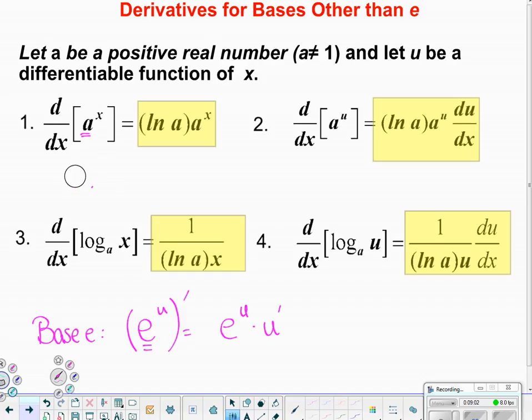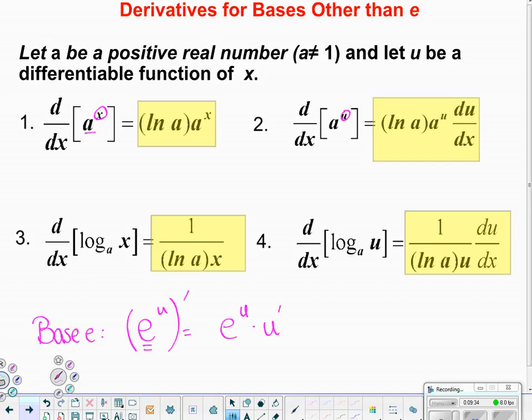Well, here's the formulas for it. It says natural log of a. We have a little adjusting factor here. Natural log of a and then a to the x, and it is itself there, isn't it? Now this is with a nice clean exponent where it's just x. And if I thought of chain rule, derivative of x just produces 1. So that's why you aren't seeing it there, because if I've just got a base to a single x, the chain rule is going to result in 1.